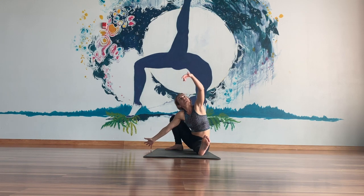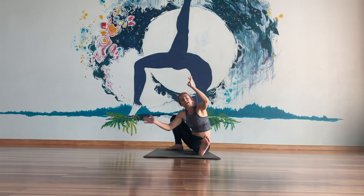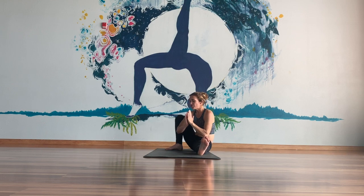and then take your left arm and squeeze it in towards your left thigh as you reach the right fingers to the sky. Take another full inhale here. Full exhale. Okay, we're gonna stay in this seated position for a moment.